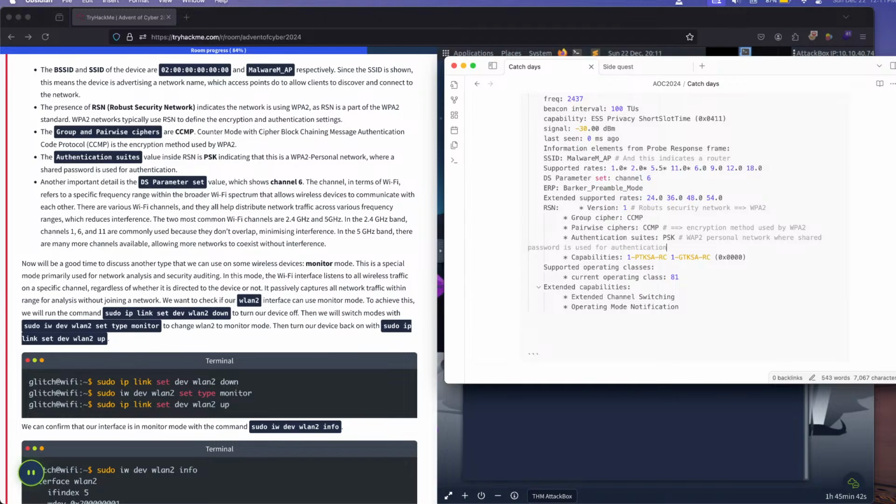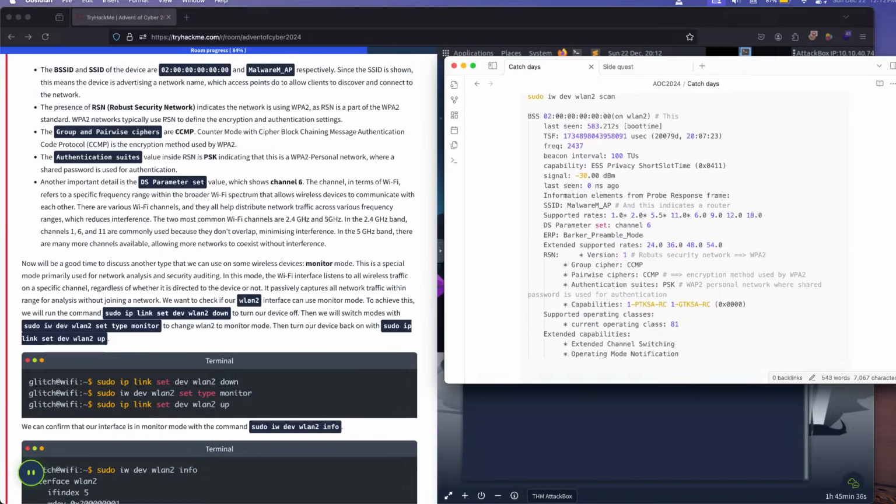Where is DS? Did I see you somewhere? Right there. Okay. What is it? This channel, in terms of Wi-Fi, refers to a specific frequency range within the broader Wi-Fi spectrum that allows wireless devices to communicate with each other.